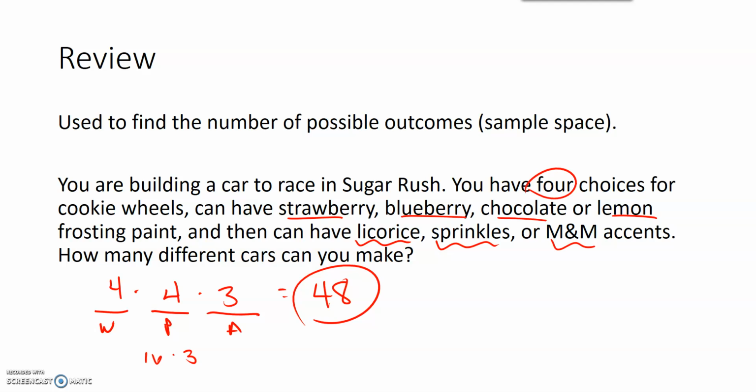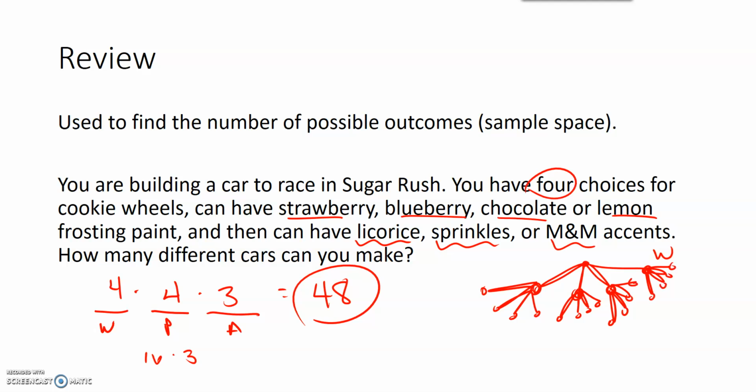If you wanted to, and you do not have to do this, you could draw a tree, and this was explained in the other video. So here is you, and you have 1, 2, 3, 4 options for that first branch there, and that's your wheel option. And then each one of those wheels could have 1, 2, 3, 4 options for paint. Okay, so each one of these little nodes down here would be the cars that we've created so far with each wheel option and then in each different paint color.